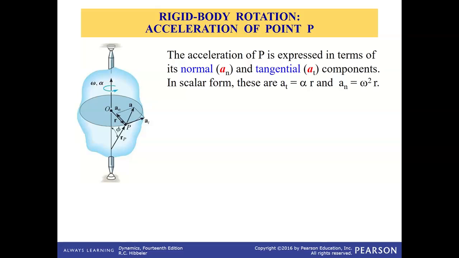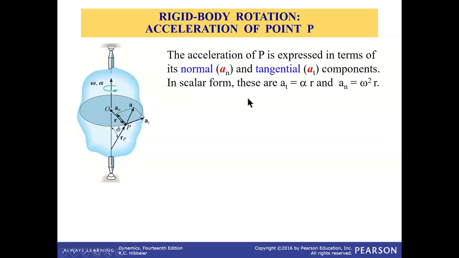We can extend this topic further to define the acceleration of point P. Now point P, if you look at this path followed by point P, then it's a circular path. So P goes through curvature. Now when a point follows a circular path, then acceleration has two components. One is tangential component of the acceleration, and second one is normal component of the acceleration.